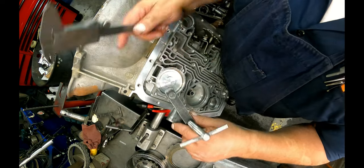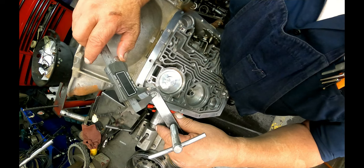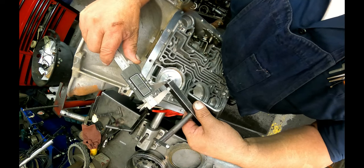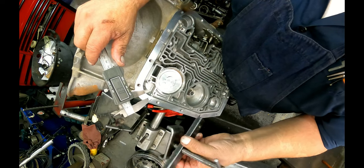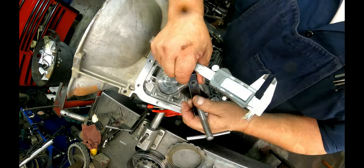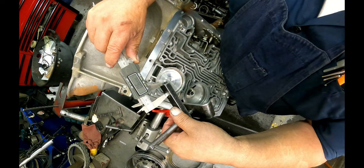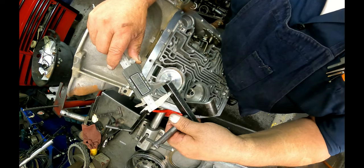These are 1/4-inch holes. I drilled one 355 thousandths from the edge there. And this one is 697 thousandths from that side.